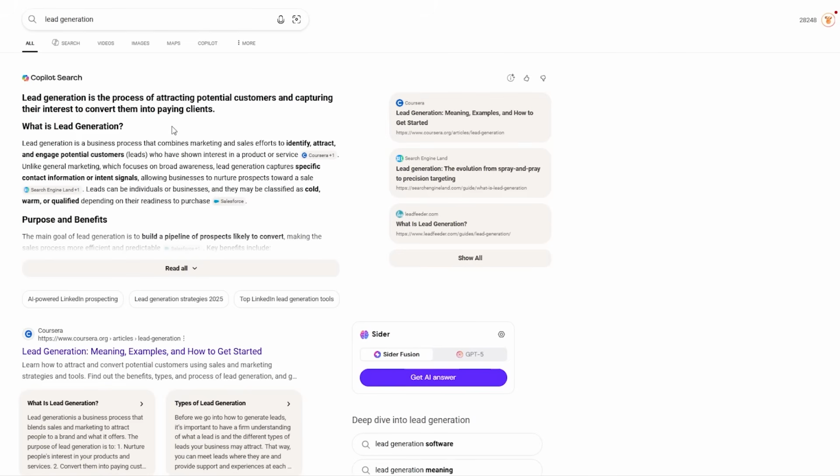Now, there are two broad approaches to lead generation. Inbound lead generation, meaning creating content, optimizing your presence, or running ads that cause potential clients to find you and reach out. Or outbound lead generation, which means proactively identifying prospects and reaching out to them directly. Most small businesses are going to need both because inbound takes time to build momentum and outbound generates results faster, but requires more active management.